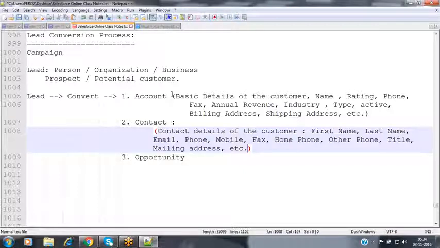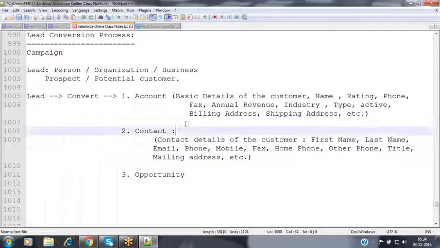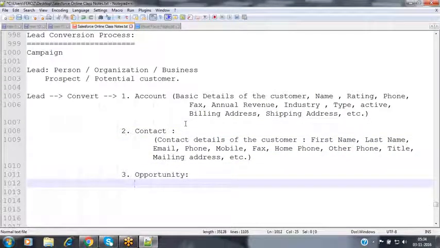So when coming to the account and the contact, we have discussed the association also. Between account and contact, we have a one-to-many association, meaning one customer can have multiple contact records. During the CRM vocabulary and terminology, we discussed this association between these objects. And then after that, we have the opportunity record. The opportunity record contains how much business we did with the customer, how much revenue got generated from the customer, how many products the customer has purchased, what products he has purchased, what is the quantity, what is the amount, everything we can store inside that opportunity.